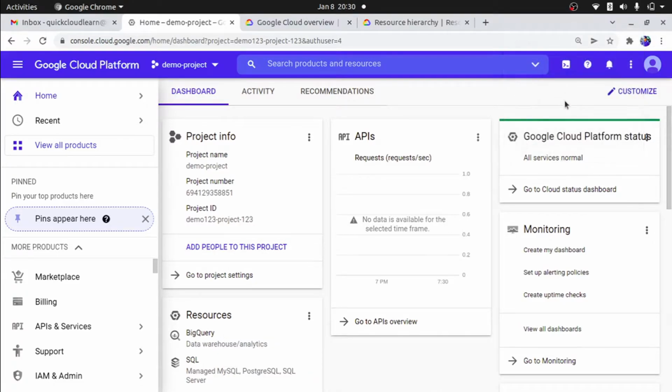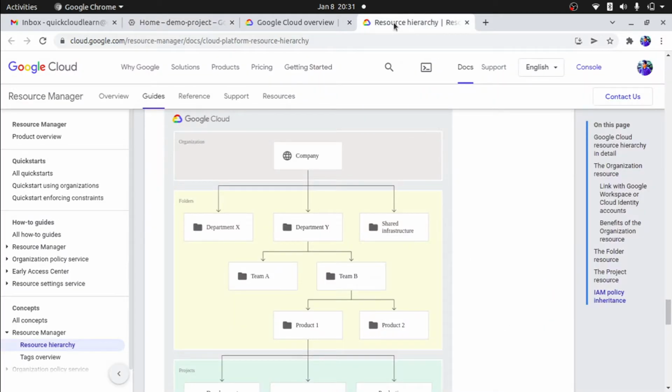All right. Okay, so one thing is very important that we have to learn about the resource hierarchy. So let's just quickly go to the diagram and see what is it.